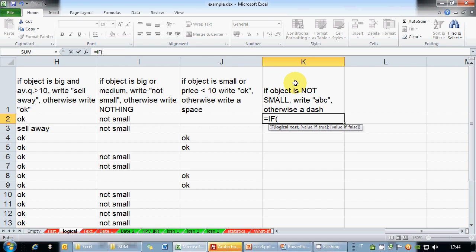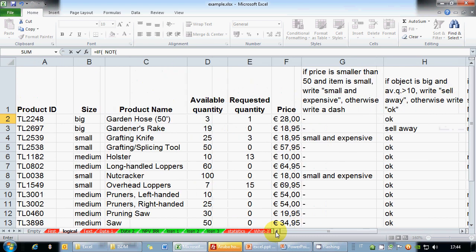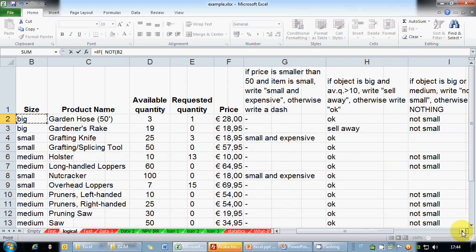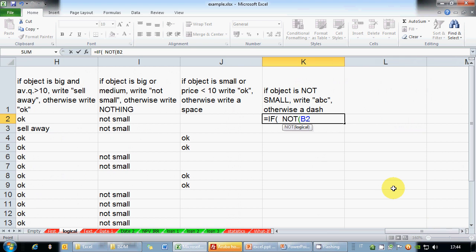Well, you could test if object is medium or object is large, but it's maybe easier to write if not, open parenthesis, size equal small, close parenthesis, ABC, otherwise a dash.